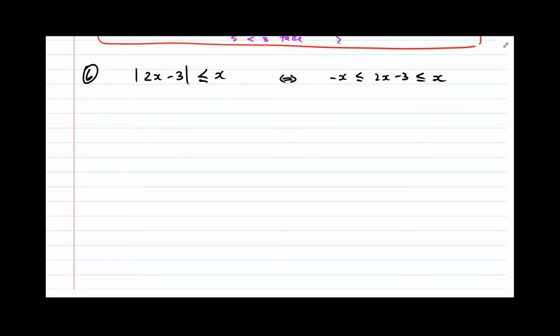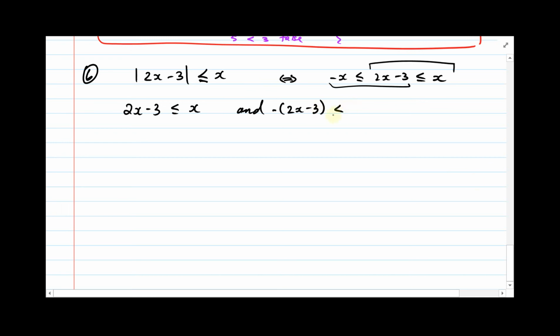So in this particular case, it would be more useful for me to look at the two parts of the inequality. That is, we have to separate them and use the word and. Whether I go from here and use the word and, which is exactly what's happening, or you start at the beginning here and say 2x minus 3, that is a positive part, and you have the negative x. Alright, let's solve each part.